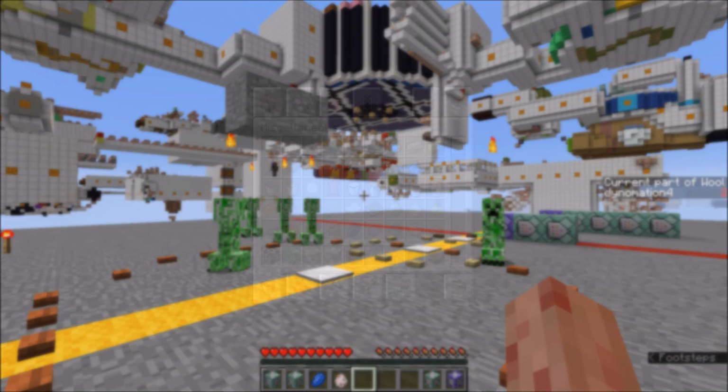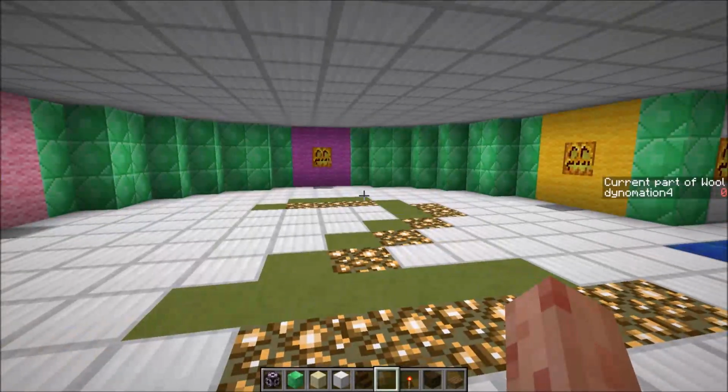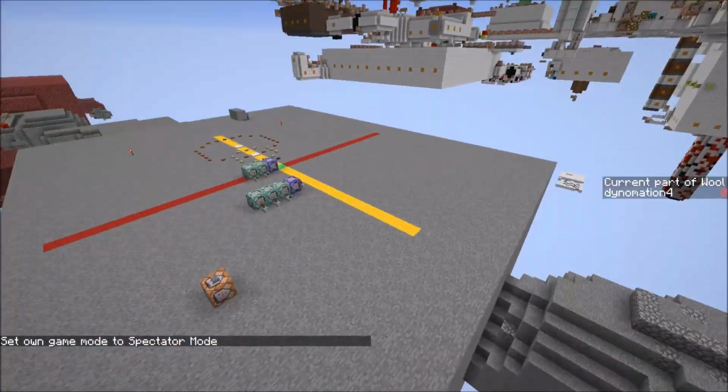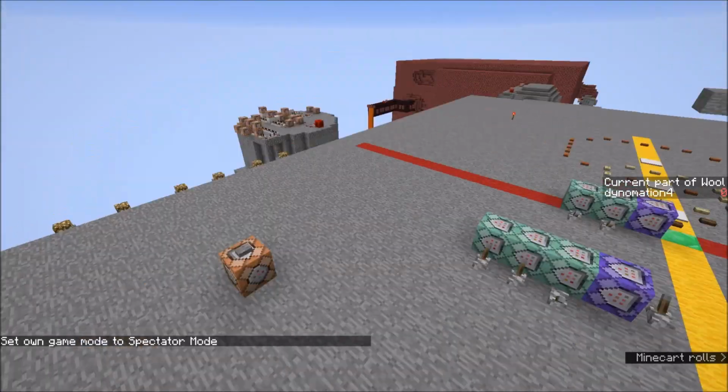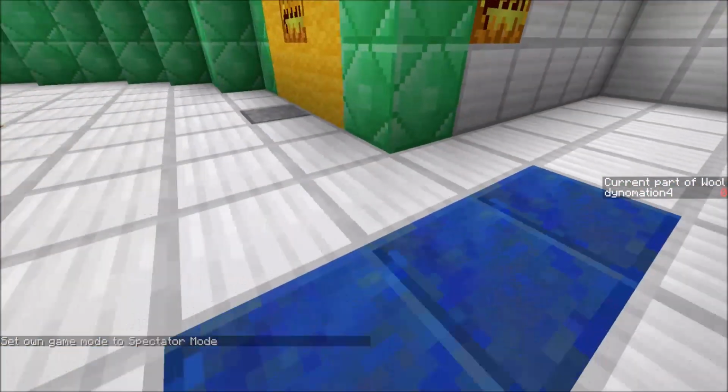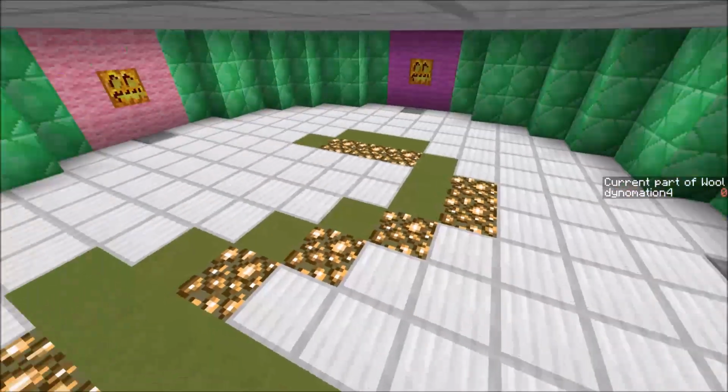Let's design a map. Okay. So I did the thing. I got the creepers working. Did I already show that? I already showed that. Yeah, I did. If not, then yell at me that I didn't show it and you have no idea what's going on.